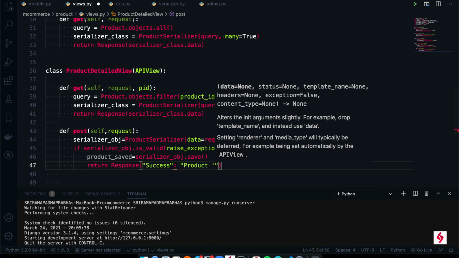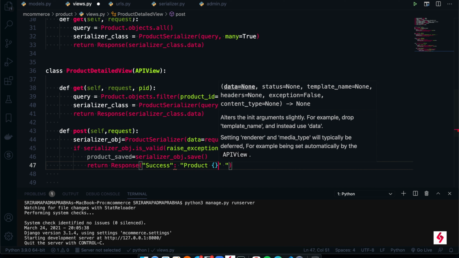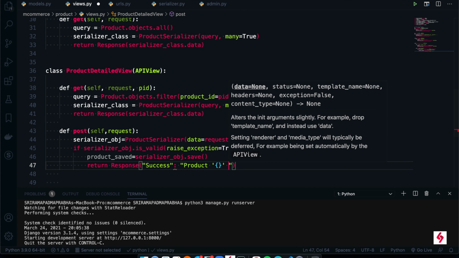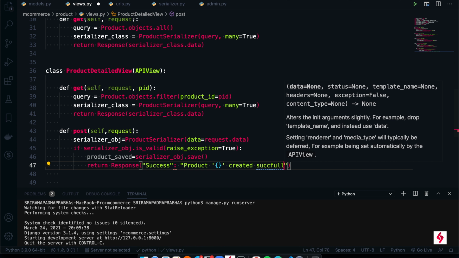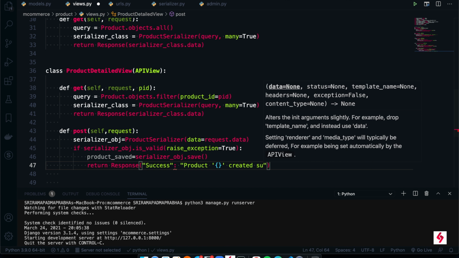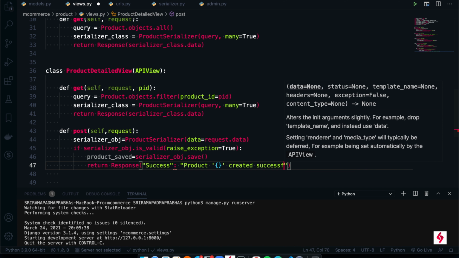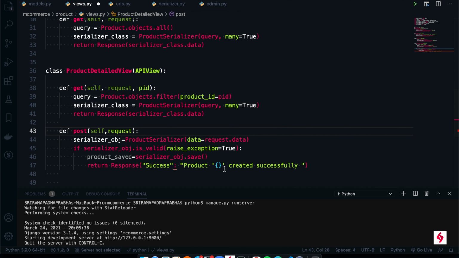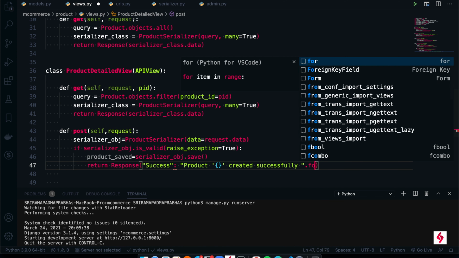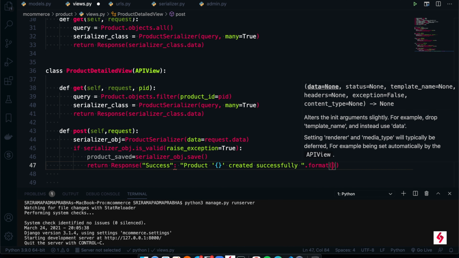So for this, I will do like this. This one you can put into the string. This is a placeholder, right? And created successfully. So what created successfully? Whichever value you are trying to add there, that value is successfully created. And this whole string we need to format by using the format function. Also you can take the f strings, it's up to you.